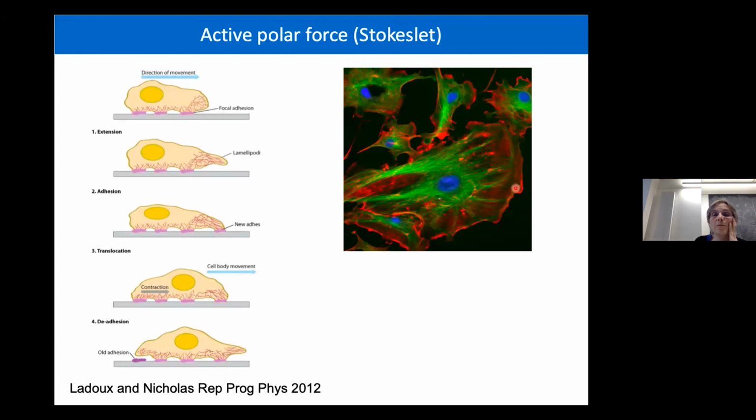Okay, so we know how cells move. This is a nice picture of a cell. They move by pushing actomyosin cables forwards. So these things push the front of the cell. And then they grab hold of the surface using these lamellipodia, which they push forwards. And then they pull themselves across the surface, essentially by putting a force on the surface. So they're pulling themselves forwards, forming these focal adhesions, so they're able to pull forward across the surface.